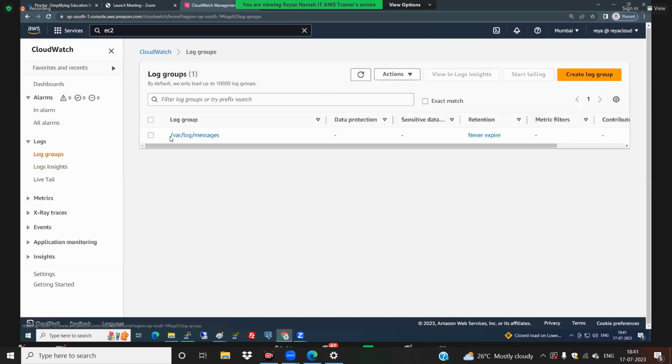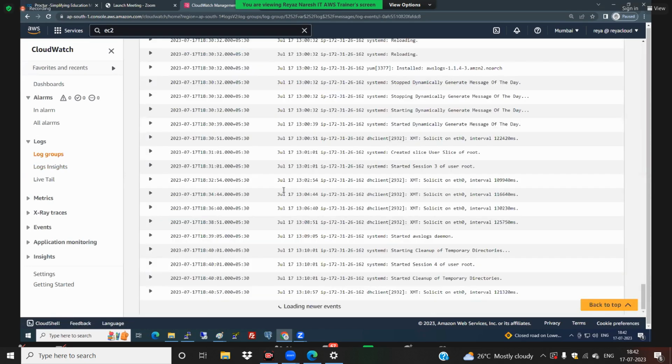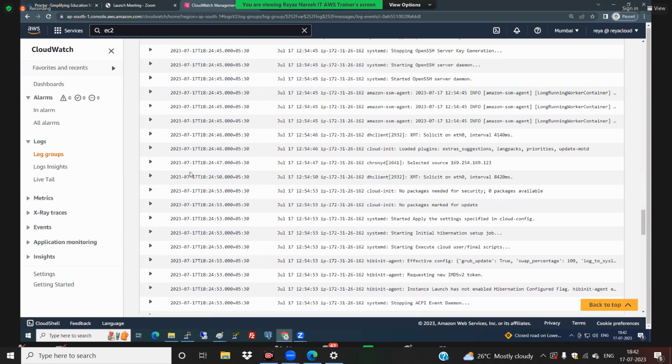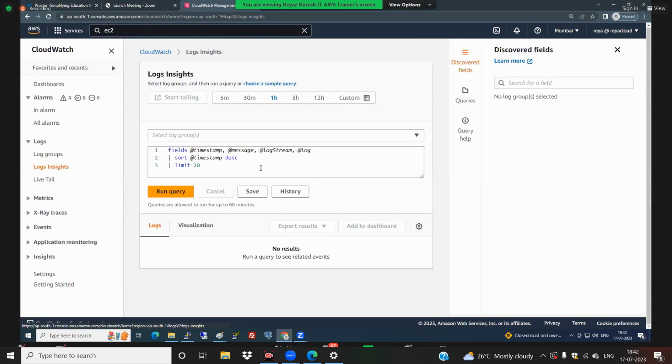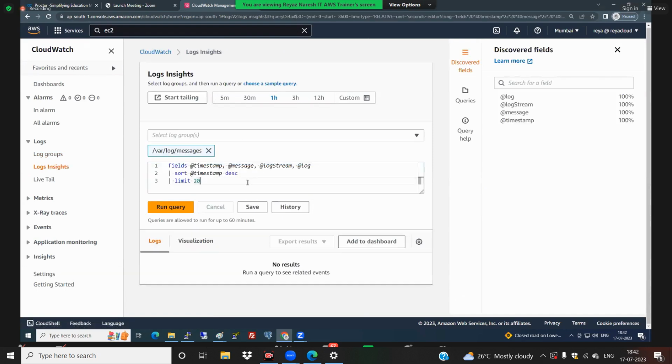Okay, do you see this here? There are so many logs, no? Is it easy to understand these logs? No. For that reason, you have Logs Insights. So Logs Insights means, if you select this, you can write small queries like this, because you have so many log files and so many records. And if you want to retrieve specific information, you can write a query and retrieve it. This will be done by the developers.